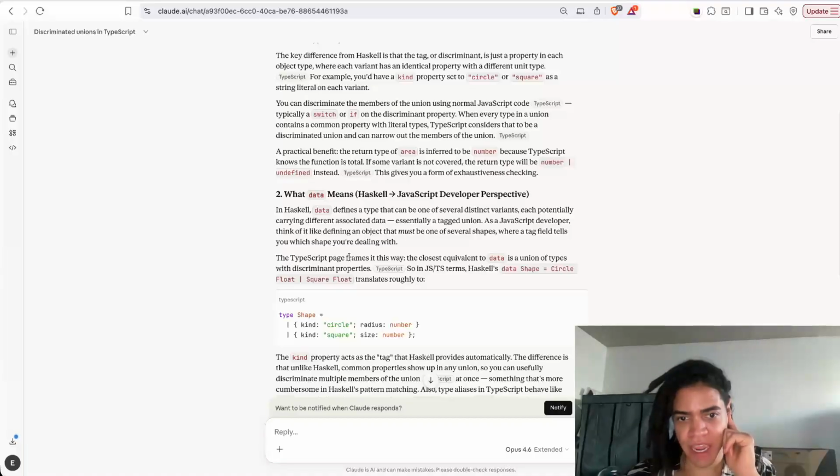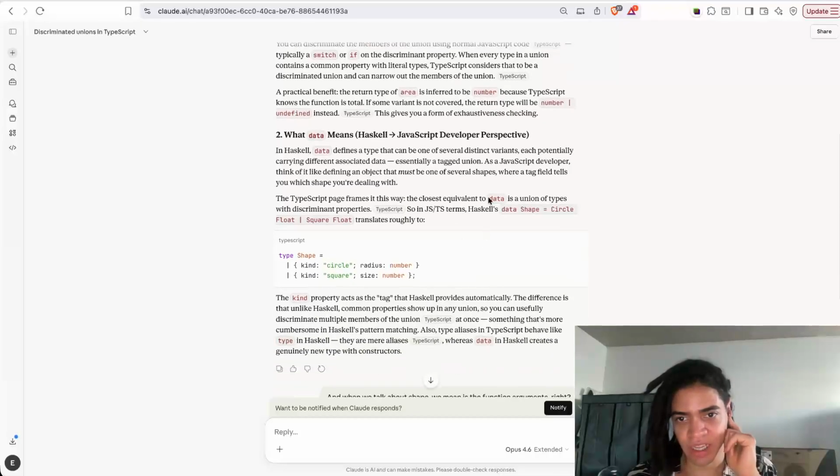The TypeScript page frames it this way: the closest equivalent to data is a union of types with discriminating properties. So in JavaScript terms, Haskell data can be Shape, so the shape is a Circle Float or a Square Float. Translate roughly to this. Exactly, you can be either one of these shapes.